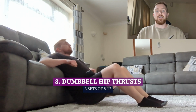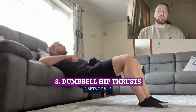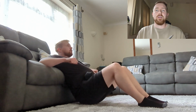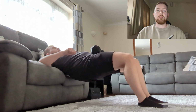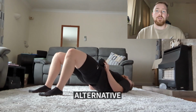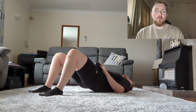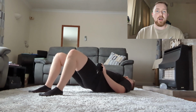For our next exercise, we're going to target the glutes with 3 sets of 8 to 12 reps on a dumbbell hip thrust. If you have a bench for this exercise, this is going to be ideal, but if not, you can do what you can see on your screen now, what I did, and lean your back up against your sofa. Make sure at the top of the exercise you squeeze your glutes together to get a good contraction. And guys, if you need to make it easier for yourself, you can do your hip thrusts from the floor. Try both of them, see what works best for you, and if you can't do them against the sofa, then work your way up to that.